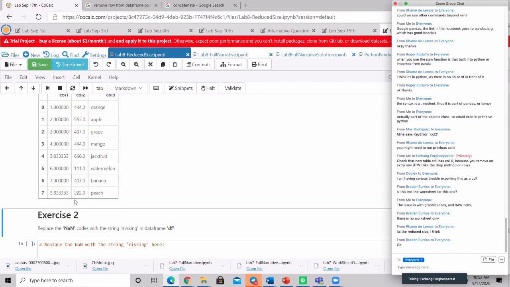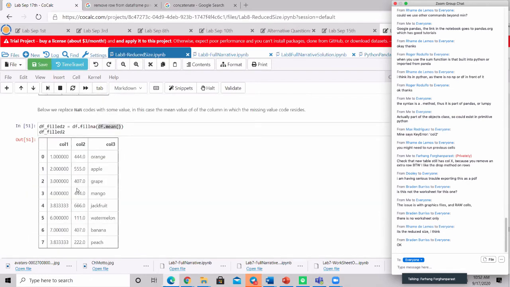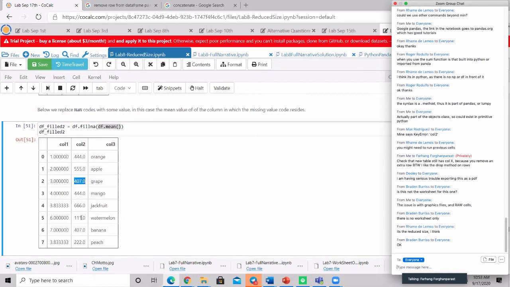So if I run this, I do not get zeros anymore. I get like 407. And that 407 is still an artificially created number, but because of the way I defined it, it is messing with my average value to a lesser degree.